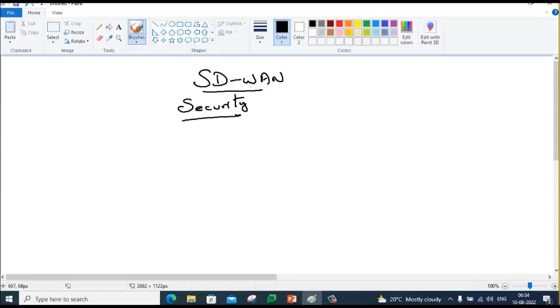So we still have that periodic generation of key, and it is going to be the AES key for its data path.